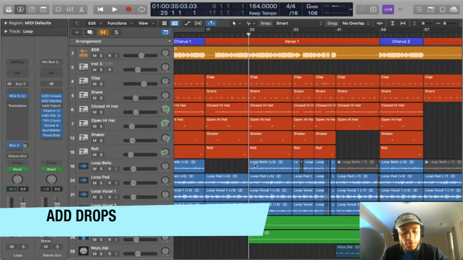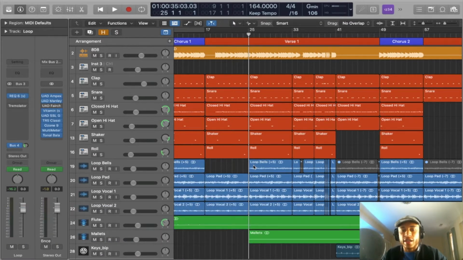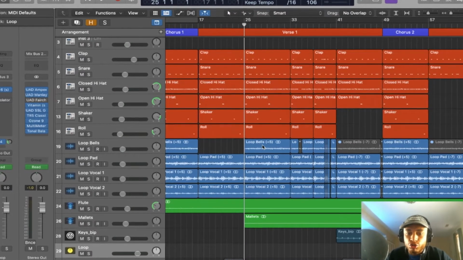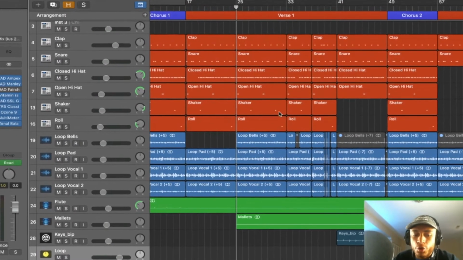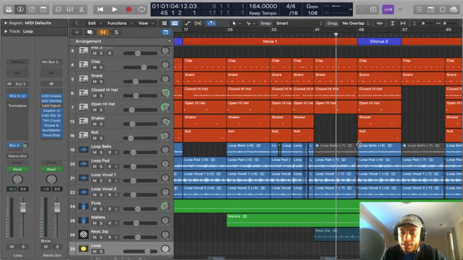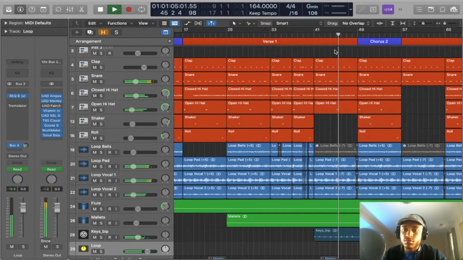This is similar to the previous tip where I mentioned taking out certain elements of the beat every 4 to 8 bars. So when you're adding drops, you can do something similar where you're just dropping maybe one instrument within the beat, or maybe you're dropping the entire beat itself. So I did it really briefly in this section of the beat right here. I'll just play a few bars leading up to it so you can hear it.